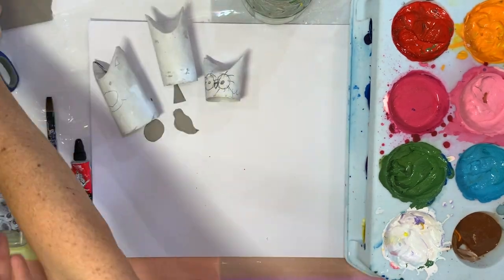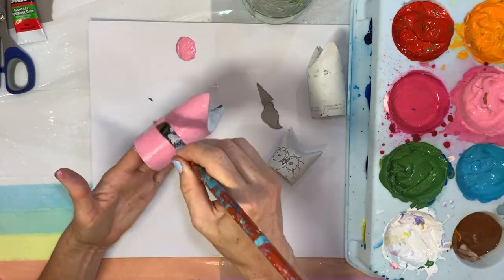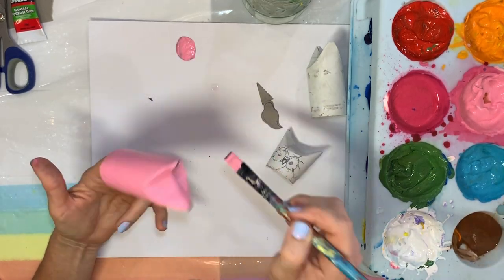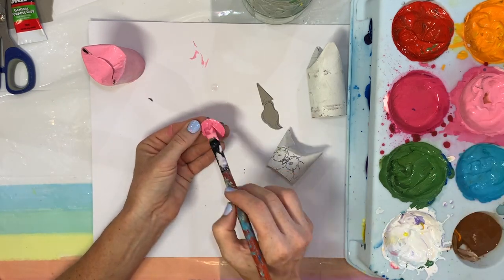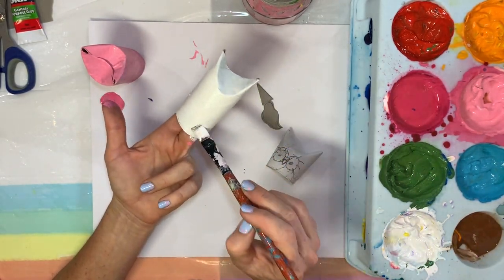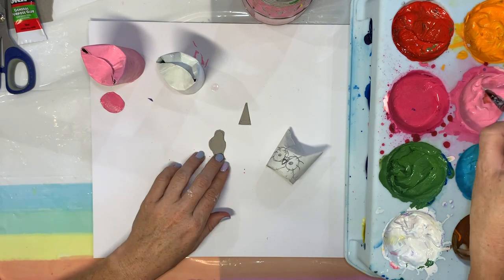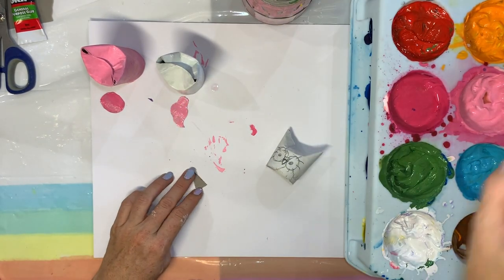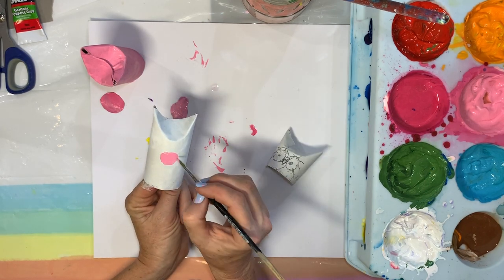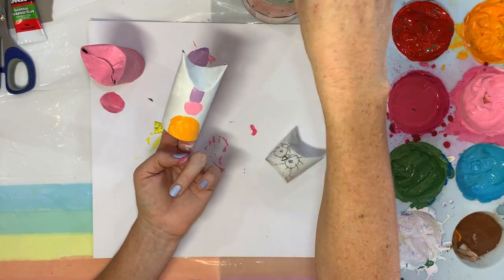Now we're going to paint — this is pretty satisfying. I love that pink! Paint the whole piggy a little pink. Then I decided I didn't really like the color of the pink on his nose, so I made it a little darker — just painted that little nose a bit darker to make it different. For the unicorn, I gave it another coating of white just to make it super slick and nice and opaque — I don't want it to be transparent. Then I painted his tail a nice shade of pink and the little unicorn horn a little bit of yellow.